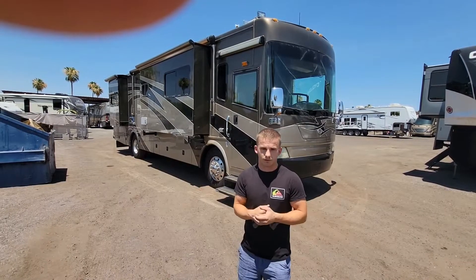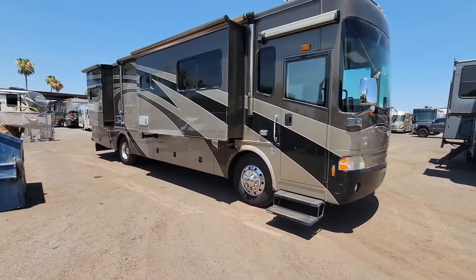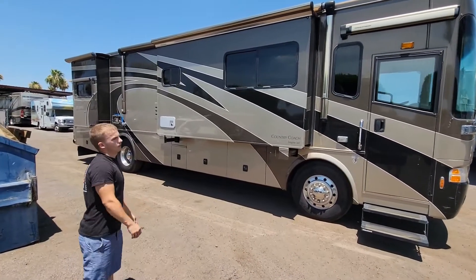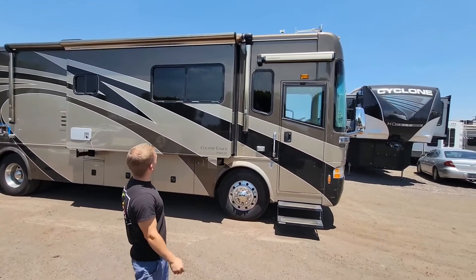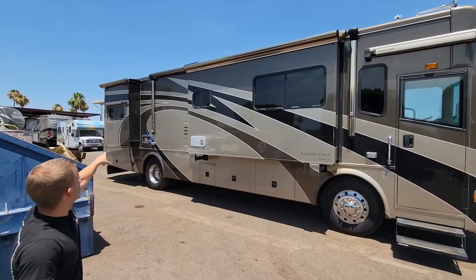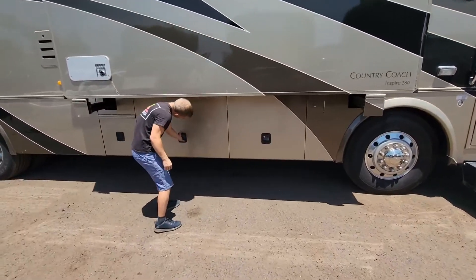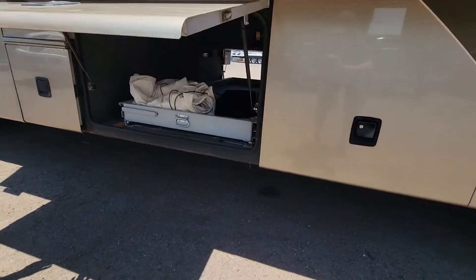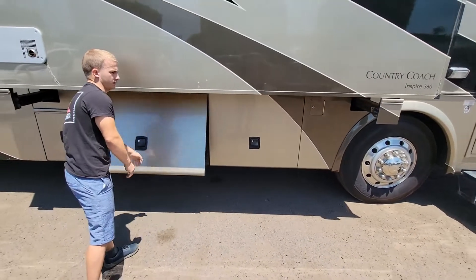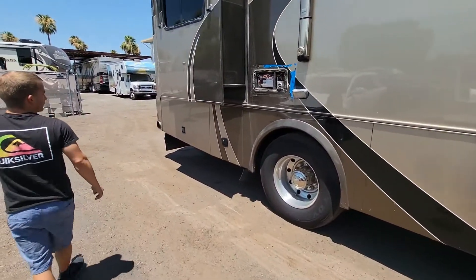The price will be on our website with all the information. Let's take a look at the outside and take a walk around. We've got tan, black, and brown - pretty simplistic color scheme on the outside. We do have the awning over top of the door, and an automatic awning over top of the slide going all the way back about three-fourths of the way down the RV. We do have some storage compartments, and we've got a really nice slide-out tray that goes all the way through on either side of the RV. We've got this smaller slide up here in the front.